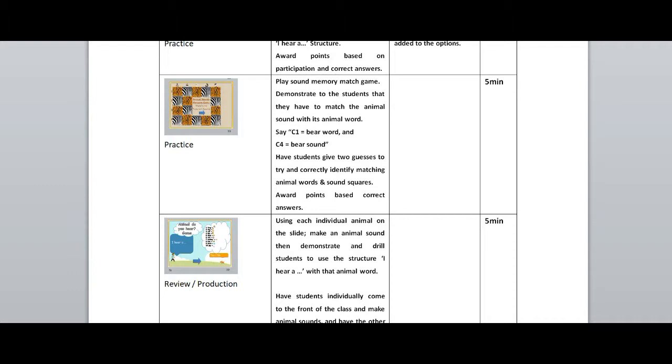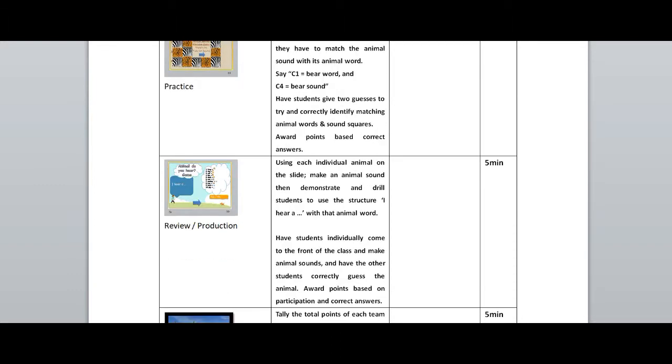The important exercise that I really want to do is to actually go into my production, my review of the whole lesson, if you may. It's basically sound charades, if you like. What I'll do is I'll demonstrate a couple of times. "I hear..." and I will make some animal noises and get the students to identify the animal sounds, just like we've practiced earlier. But then I will put my own hand up and say, who wants to try?